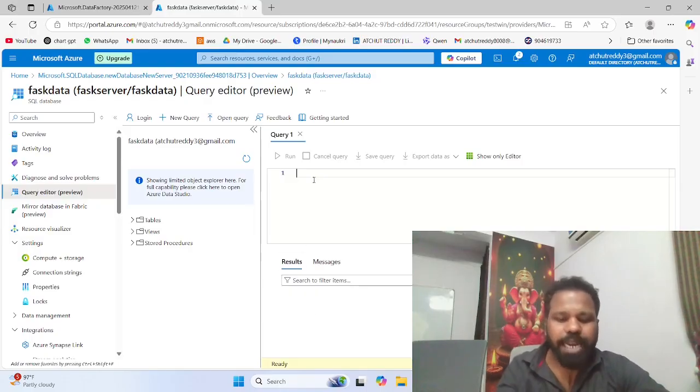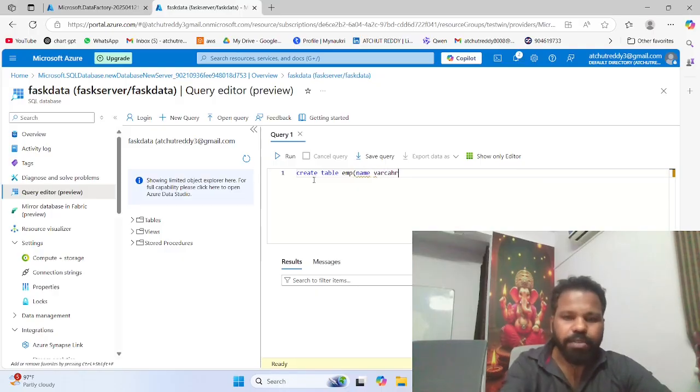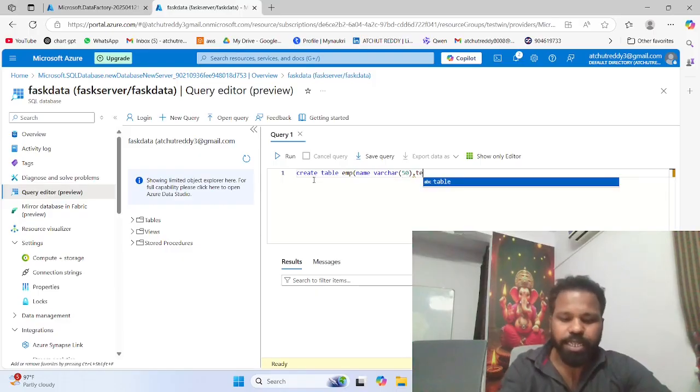And now I have to create a table, the employee table, of month. Month we can give as a name, okay, name varchar of 50, comma, and the second one is temperature, right?